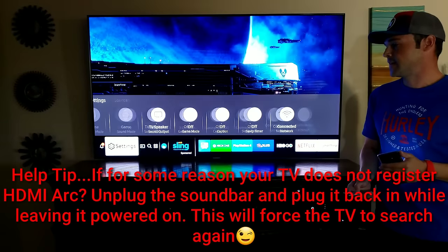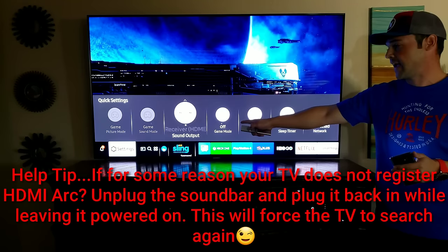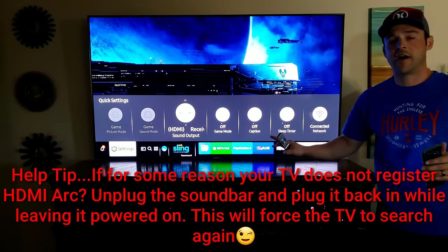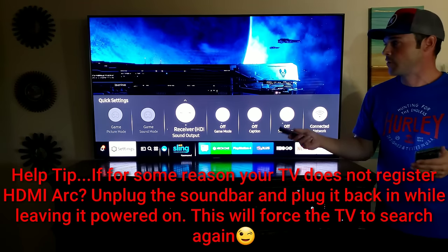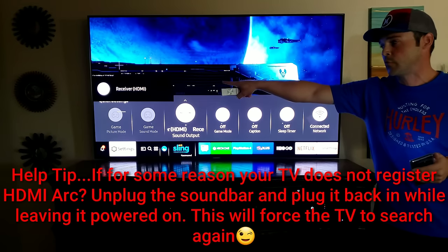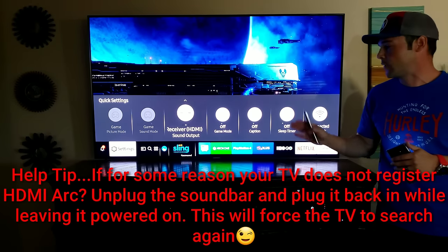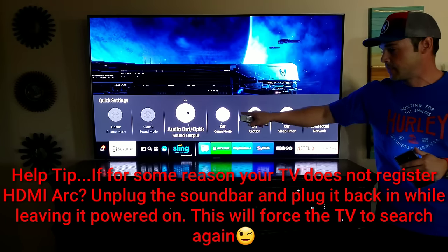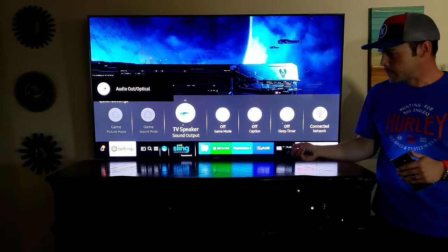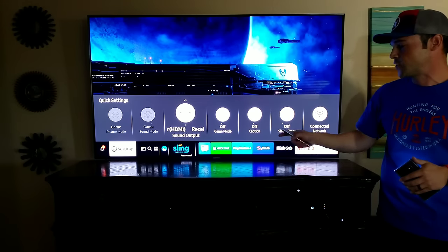On your One Remote, go ahead and hit the menu button. I want you to pay attention to a few things here. First, here is where you pick HDMI ARC. As soon as you click it on, as you can see, the volume turns on. Now, when I hit down, you see that it's doing the receiver HDMI. If you do not have ARC support, it will be the same difference for the optical. The optical will then turn up and down. So let's go ahead and we'll keep it on HDMI.